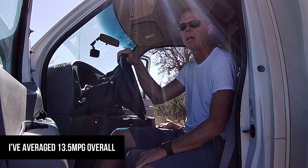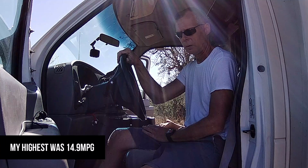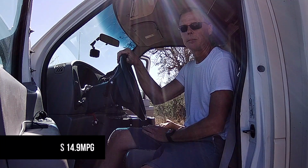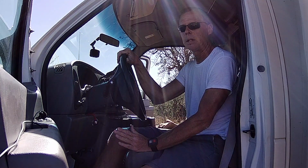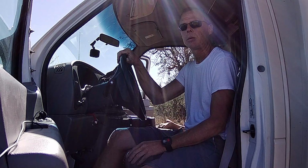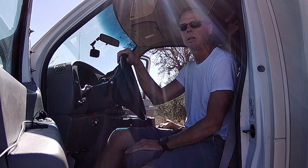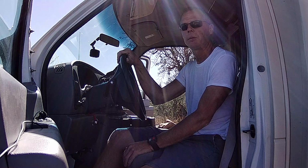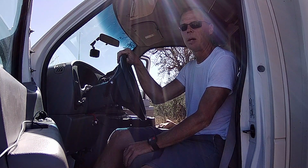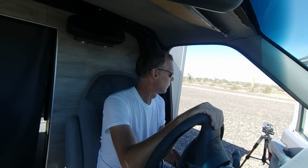the very steep hills. Now there have been a couple of instances with some really steep, long downhills where I've had to hit the brakes. The speed would start to climb above the cruise control speed. The truck is able to keep the cruise control speed going downhill, and it does that by, I can hear it, engaging and disengaging the transmission, so it's using engine braking to keep the speed down. But at some point, if it's a very long steep hill, it will go above, and that's when I have to hit the brakes. That's only happened a small number of times. So highway driving in this truck is really quite great.